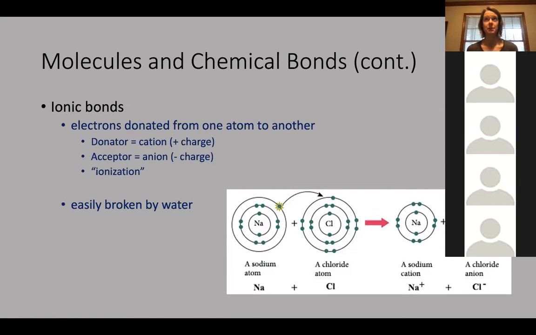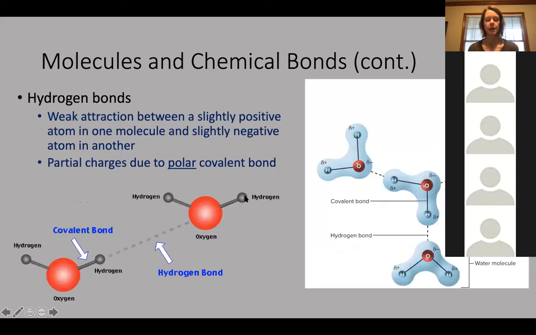Okay, so we've covered covalent bonds, polar and nonpolar. We've got the ionic bonds. Now I want to talk about hydrogen bonds, which are really important from a biological perspective. They're actually fairly weak, but they hold a lot of the proteins together in the correct shape, and they also hold our DNA together in the correct shape. So hydrogen bonds are really important in our biological molecules, which we'll get into later in this chapter.